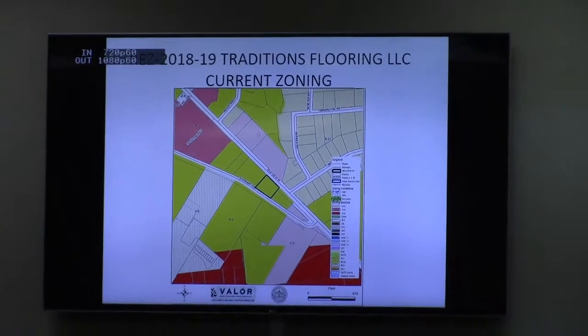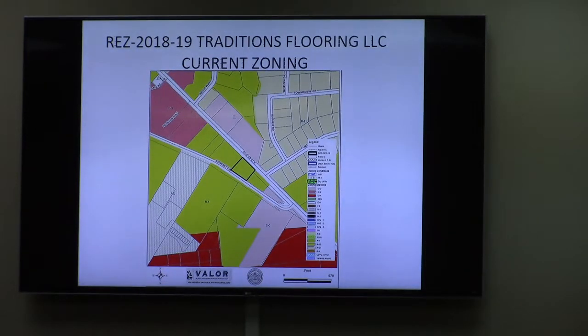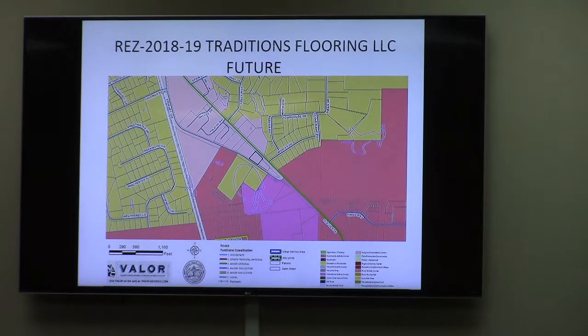As you see in your packet, this is a request to be zoned approximately 1.1 acres from R1 to CG. The subject property is fronted by old US-41 North on the east and backed by Stewart Circle on the west. The motivation is to develop a Florian retail facility. Concerning the comprehensive plan future development map, the property is located within the urban service area and depicted as a neighborhood activity center character area, in which CG zoning is permitted. In fact, it is kind of the gentler commercial zoning.